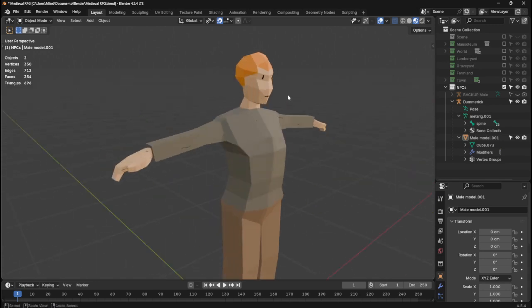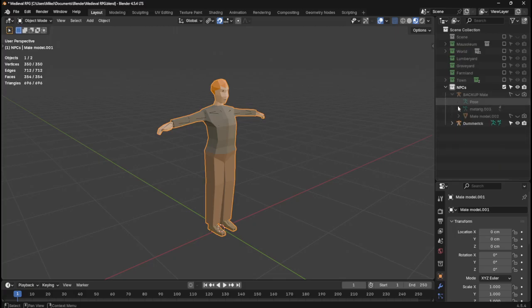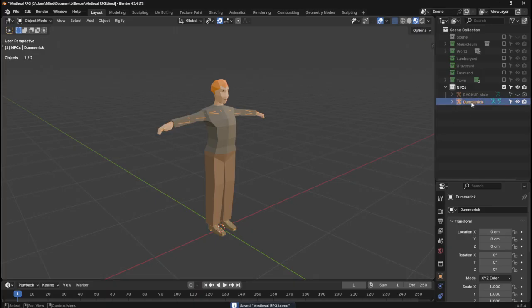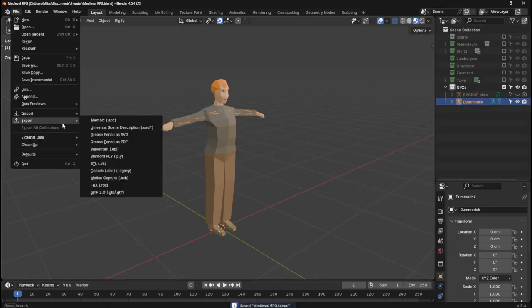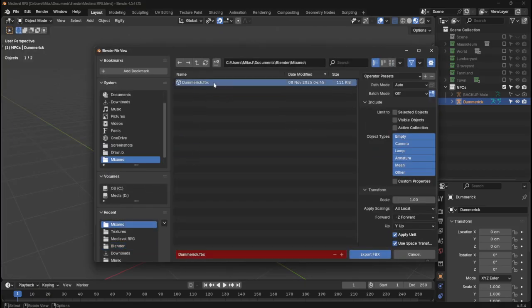I think that will do for him. Okay, let's export him. So copy, do that.